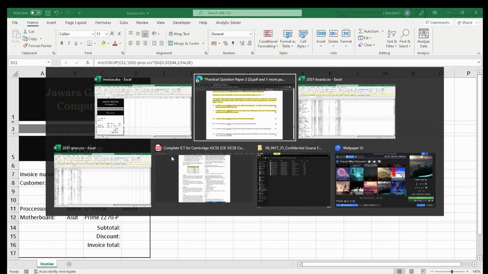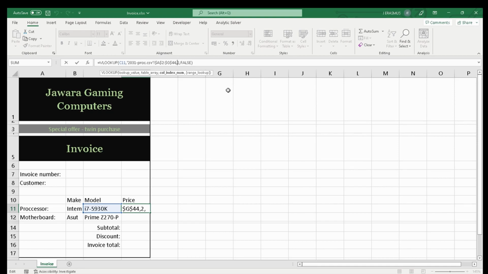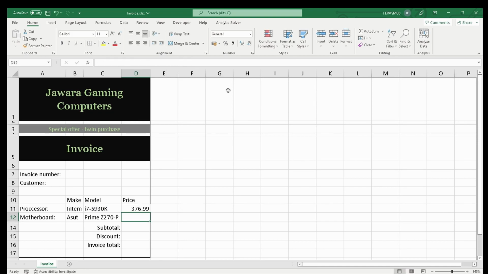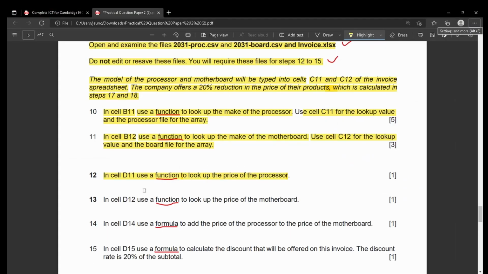So we're going to look for the processor, so I open my processor Excel document and we want to find the price. So it's 1, 2, 3, 4, 5, 6, 7. So we're going to say instead of 2, we're going to say 7. And then I just format copied this one because I realized that before I did that, you'll see that we excluded that little line there. So I just format copied that one so that we have the same format there. And we are probably going to do the same thing for the next one, but let's make sure. You just follow these steps step by step.